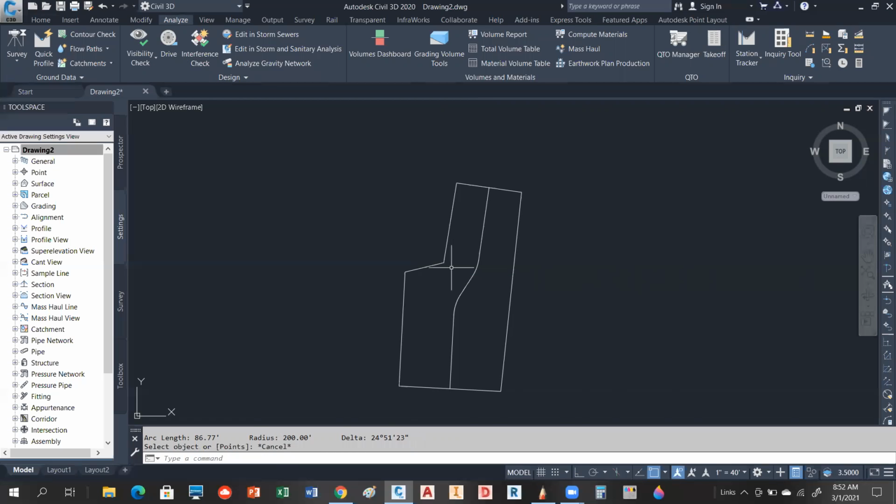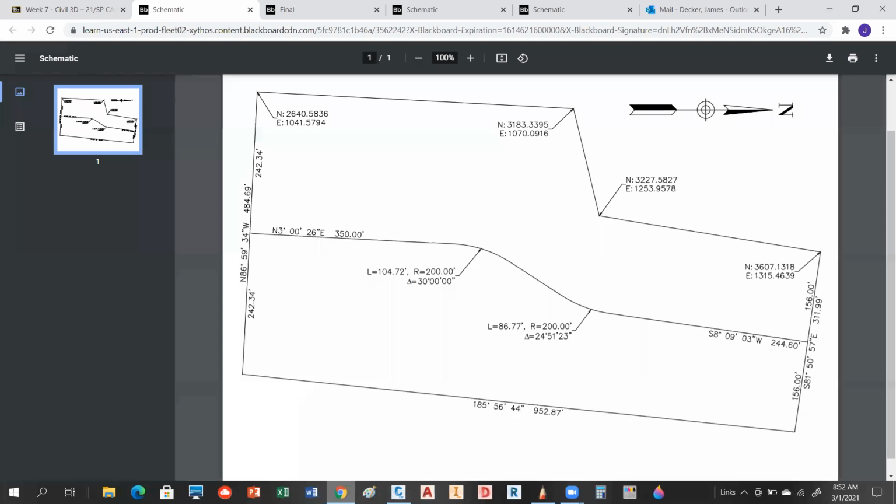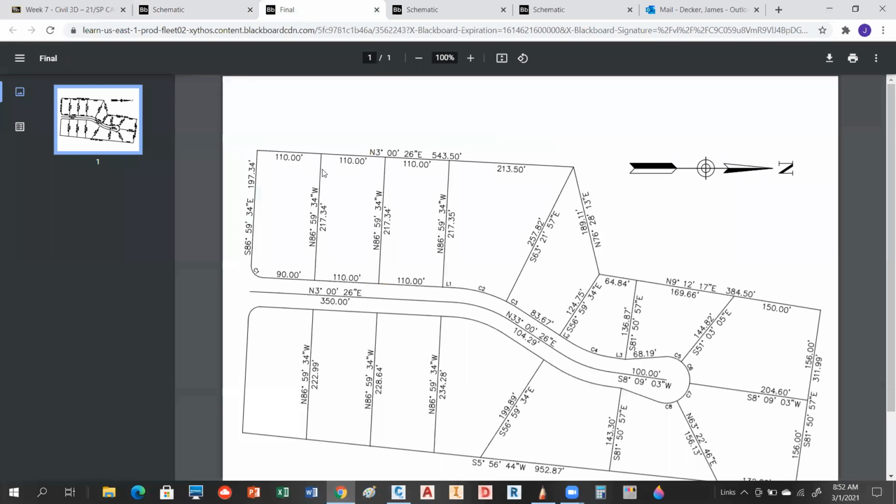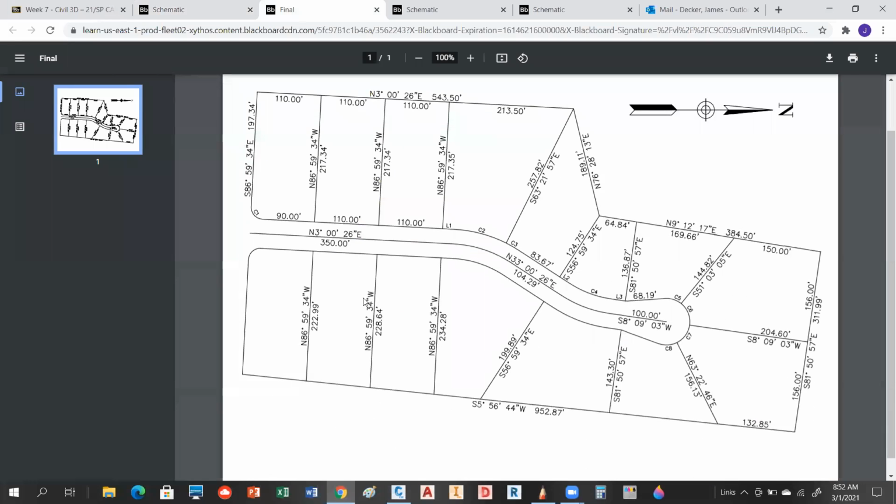Okay. All right, so what we're going to do now is jump over to this plat here. We're going to start to flesh this thing out, and then we're going to do a little labeling on this stuff. So what we've defined is the exterior boundary of this thing, and what we're going to start to do is work the right of way in. Now, I don't have that information on here for you, but I'm going to show you some things.